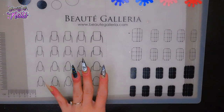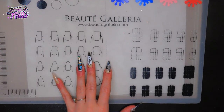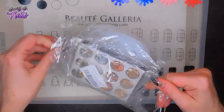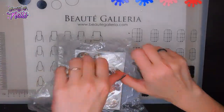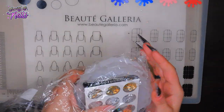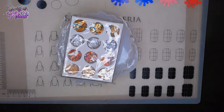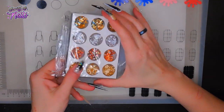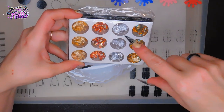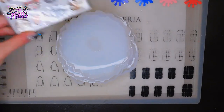Now, the next thing I have is not nail related. So, okay, so the first thing here I've got is, and this all came from Amazon as well. Sorry, so much noise. Super, super excited to give this a go, though. I'm gonna see what I can do with it. But anyways, I got these foils here. If you wanna add them to your resin, you get different colors. I haven't seen this color yet, though, like the red and stuff, so I'm really excited to try that one.